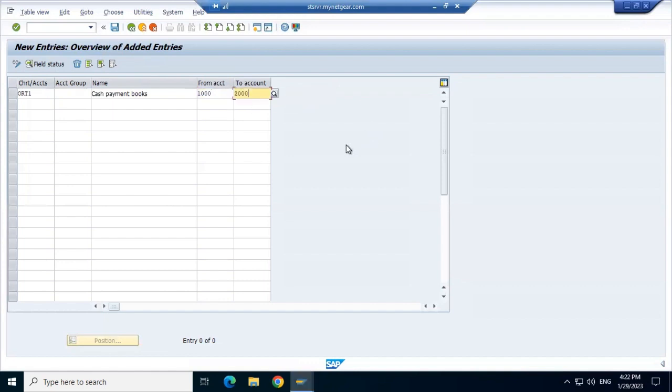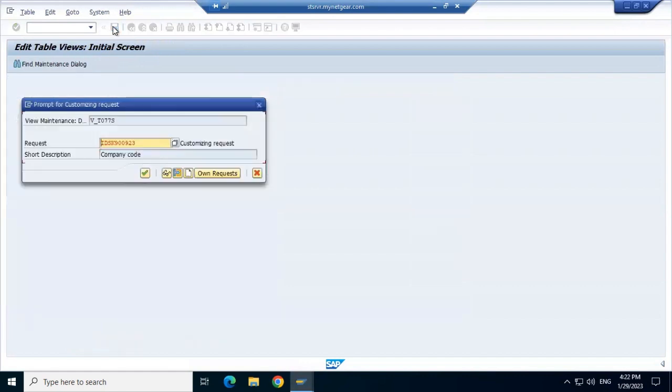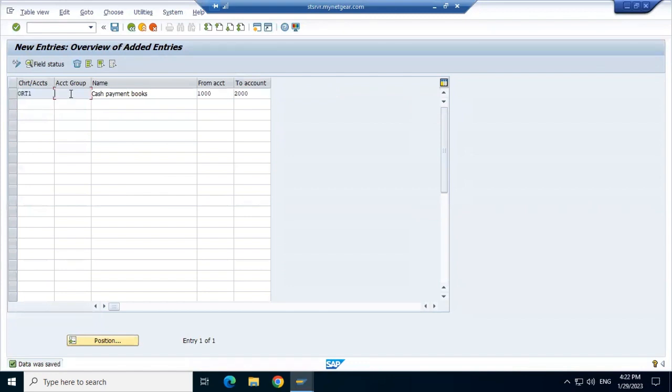Okay, now when I save this, it will allow me to do that, but I didn't put any grouping here. Okay, so without putting any group, whenever I search, it will be difficult to identify. But the second time, I'll put a group, so that will be helpful to search in my future. So I'll put this like a receivable. See, I didn't create that, but I'll just put it randomly. So it is only cash received.